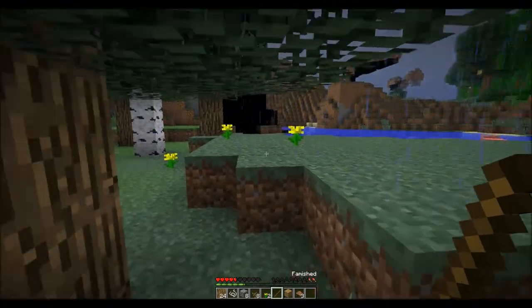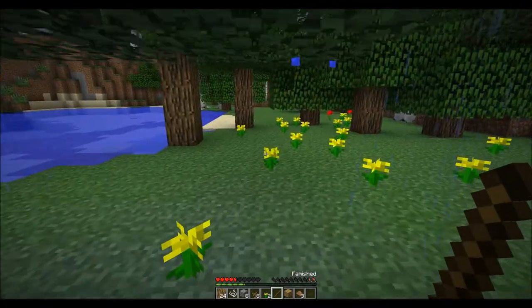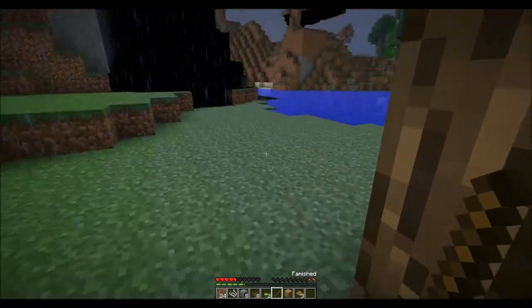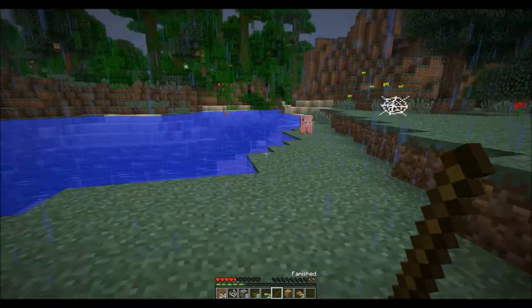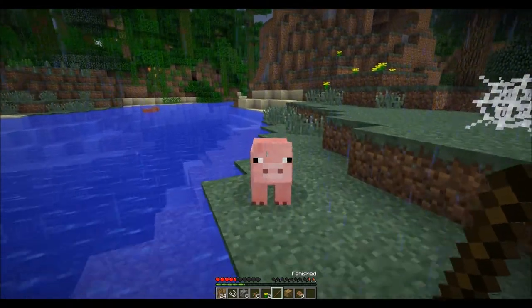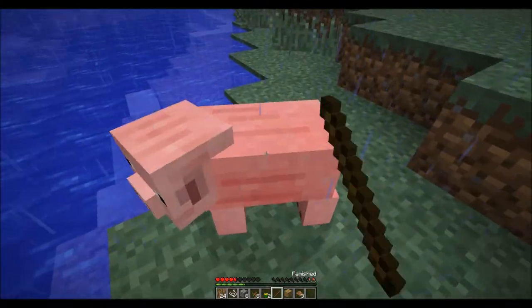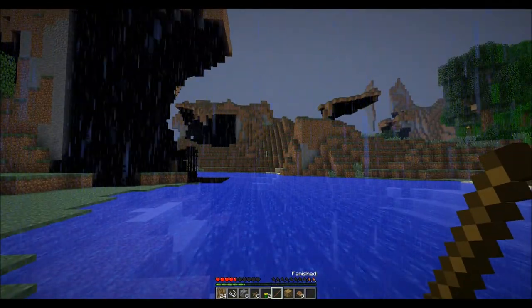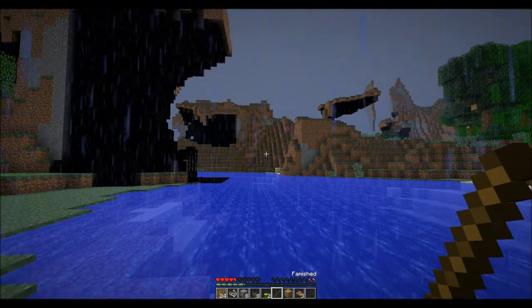Oh, there's pigs everywhere over here. All I had to do was step over just a little bit more. Dadgummit. I don't think I'm going to survive this because these guys run. Excuse me, Mr. Pig. Oh, I can't even hit you. Wow, we're going to die. We're going to die. So, what do we do here?